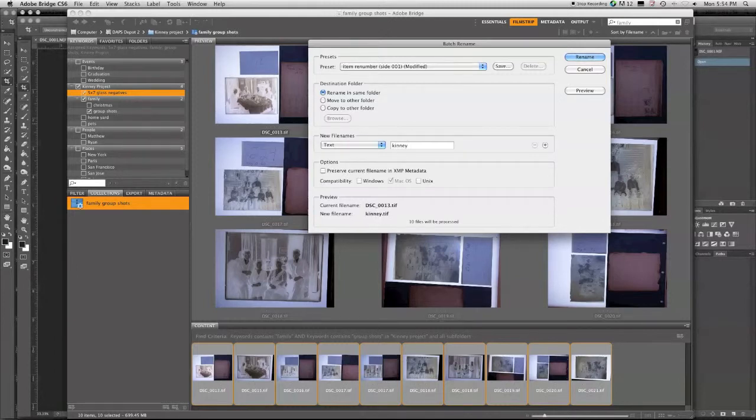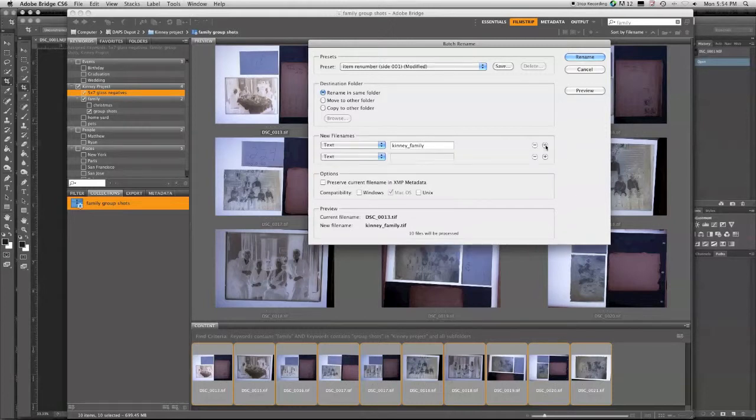I don't have a final file name yet, but Kinney, and then we'll add a sequence number. Sequence number, 3 digits, 1. Okay, so now we batch rename those.